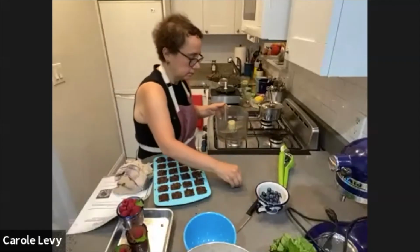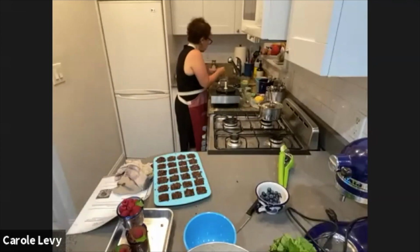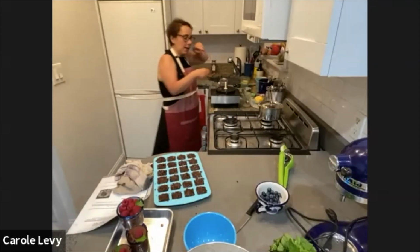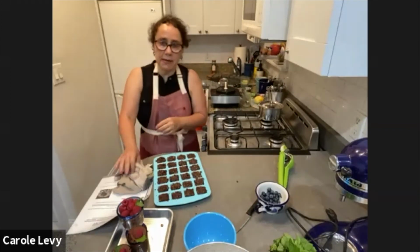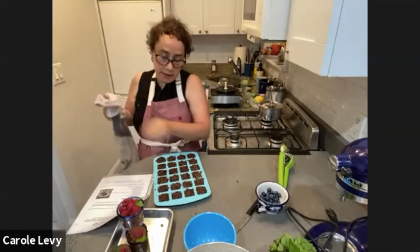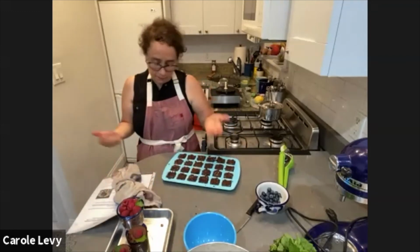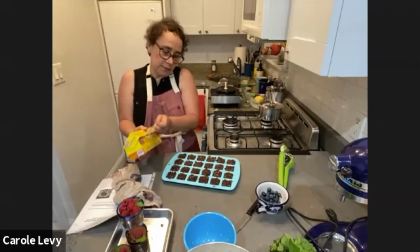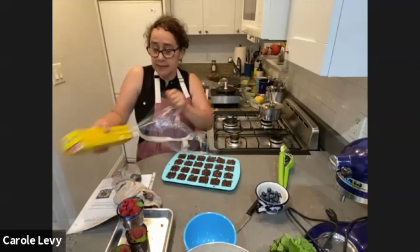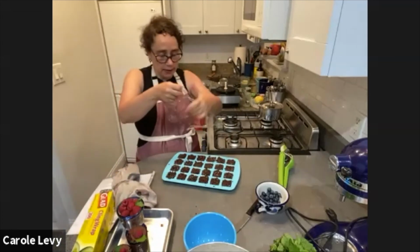Excellent. We know that George Washington probably had cherries, unfrozen cherries. Maybe so. But I just want to show you right now that I got all that batter, all those brownies. I mentioned earlier, the first time I made this recipe, I only made half. They're going to go into the freezer anyway, so why not just make them all? They can sit in there for literally, I'm not kidding you, months.